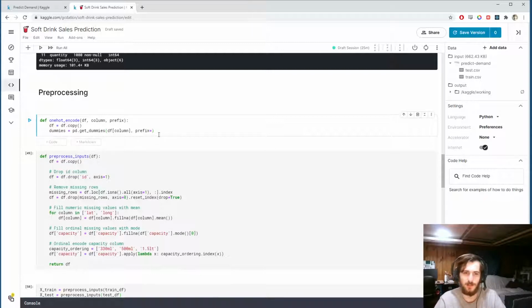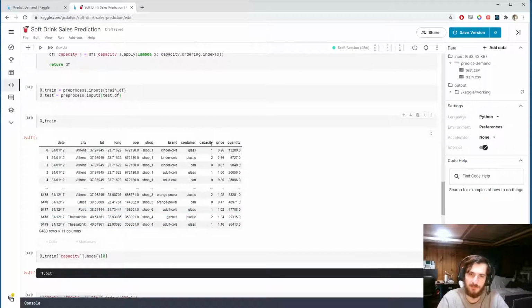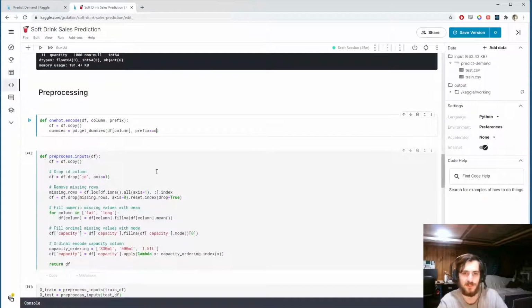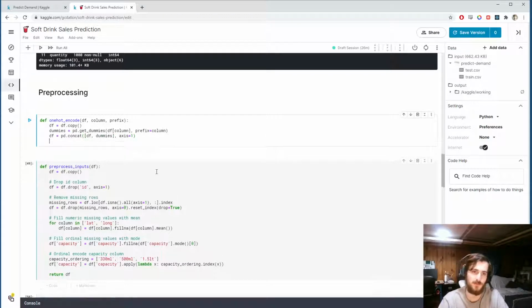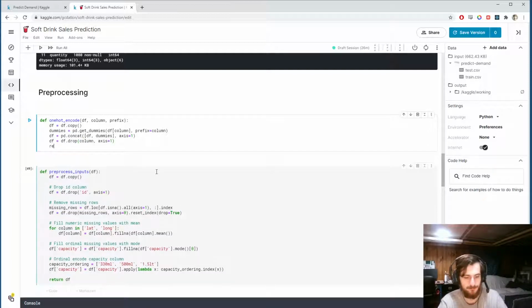We could pass in separate prefixes for each one, but because these are pretty simple column names, I'm just going to leave the prefix the same as the column name. Then we're going to concatenate together using pandas.concat the original data frame and the new dummies we've just created side by side, so axis 1. When we're done, we'll drop the original column from which we created the dummies. Then we'll return df and we're good to go.